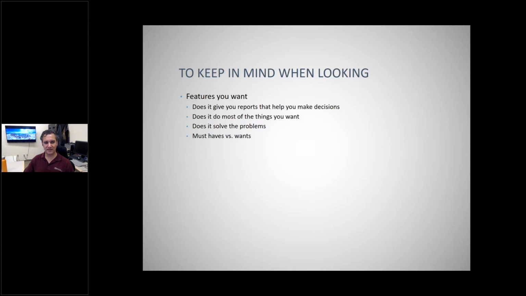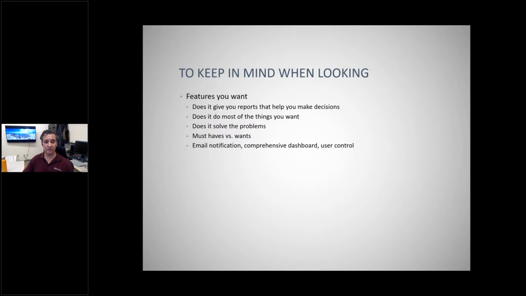It goes back to some of the things, most of the things you want. It will have some things and it won't have others. It has to have this. I just want this kind of thing. This is a big one. And lately, most of them have something like this.